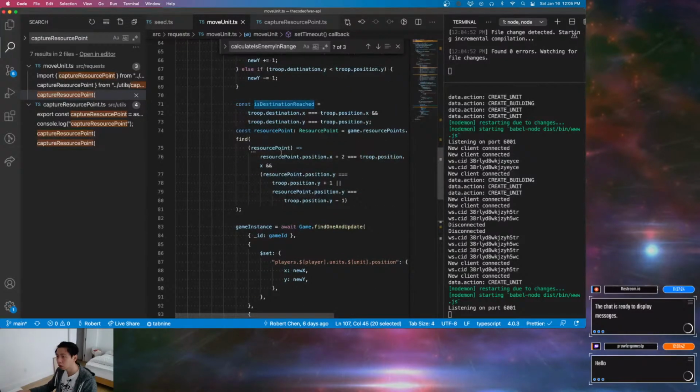This is starting to feel familiar. Oh. Oh, I think I see why. Is destination reached. Troop destination. Troop position. So I need to know what is your destination and what is your position.